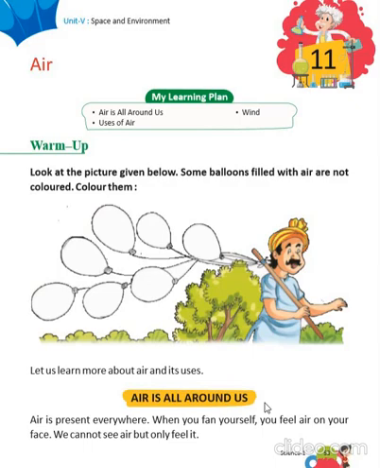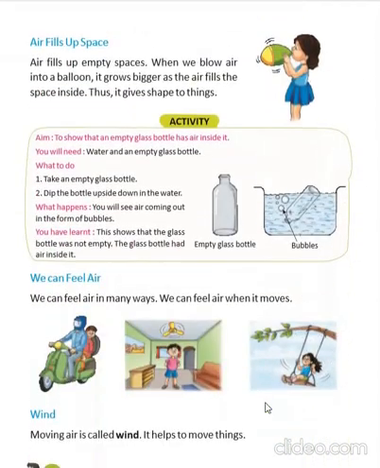Air is present everywhere. When we switch on the fan, we can feel the air. But can you see that air? No, we cannot see the air. We can only feel it. Air fills up space. When we blow a balloon, it grows bigger. So air fills the space inside the balloon. It also gives shape to things. It gives shape to the balloon.